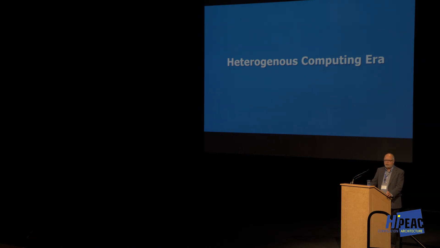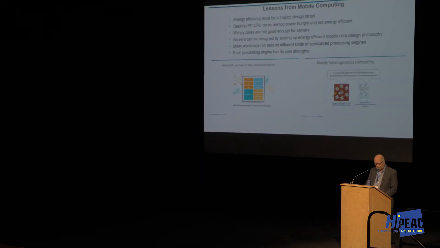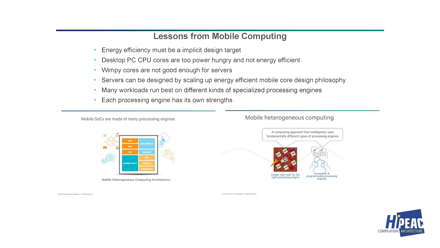Moving on to the next era: combining with energy-efficient cores, you'll see heterogeneous designs. There are things I've learned from my experience at Qualcomm — Qualcomm does a lot of mobile computing, and energy efficiency is part of our DNA. When you're designing a processor for a smartphone, your power budget is roughly 2 or 3 watts. Desktop PC CPUs are not very energy efficient, and if you take a low-end smartphone core it's not good enough for servers — you have to deliver higher performance while maintaining energy efficiency.